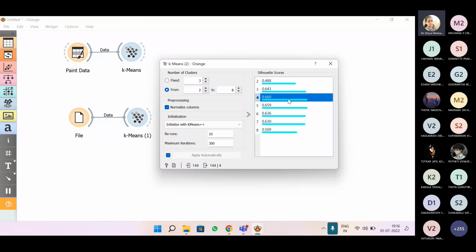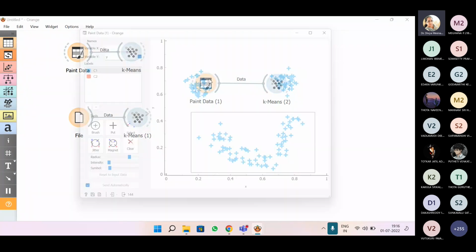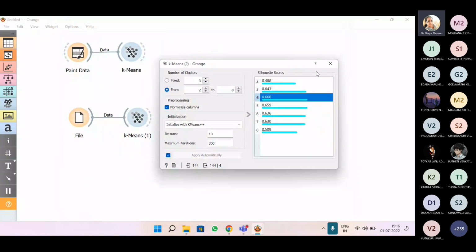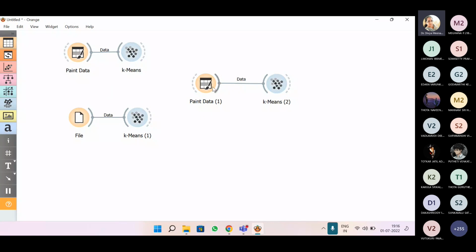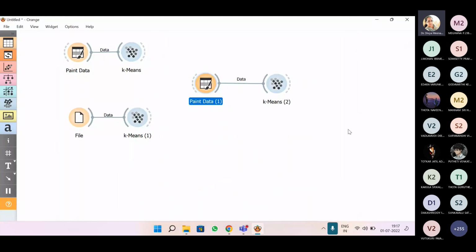This is the drawback of the k-means algorithm. Unless you give it data in a spherical format, like we did the first time, where the data set is really clear, k-means works perfectly when there is a clear distinction. On the other hand, when you give it certain shapes, k-means doesn't work well. This is the drawback of k-means clustering, and it is not the fault of the Orange tool. This is a problem with the k-means algorithm in the first place. So this is all about k-means clustering.